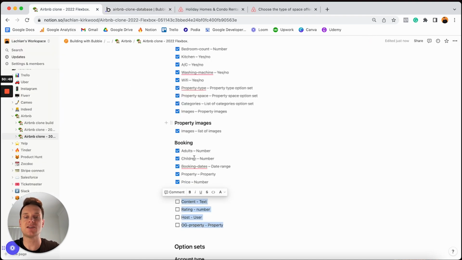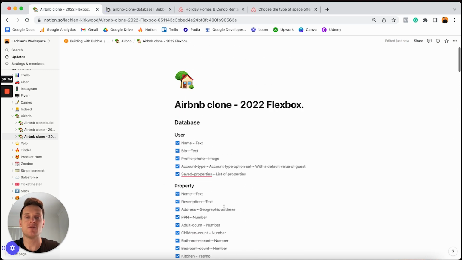I'm going to jump back into Notion and tick off all of those data fields. And that actually concludes everything we'll need to build out for our database here. As I mentioned, this database was absolutely huge in comparison to some of my other tutorials. So please don't be alarmed if this was overwhelming for you. If you are relatively new to Bubble, I'd always recommend trying to watch over this again more than once, so that way you get a really good understanding of all of the key concepts I explained while I walked us through this process.